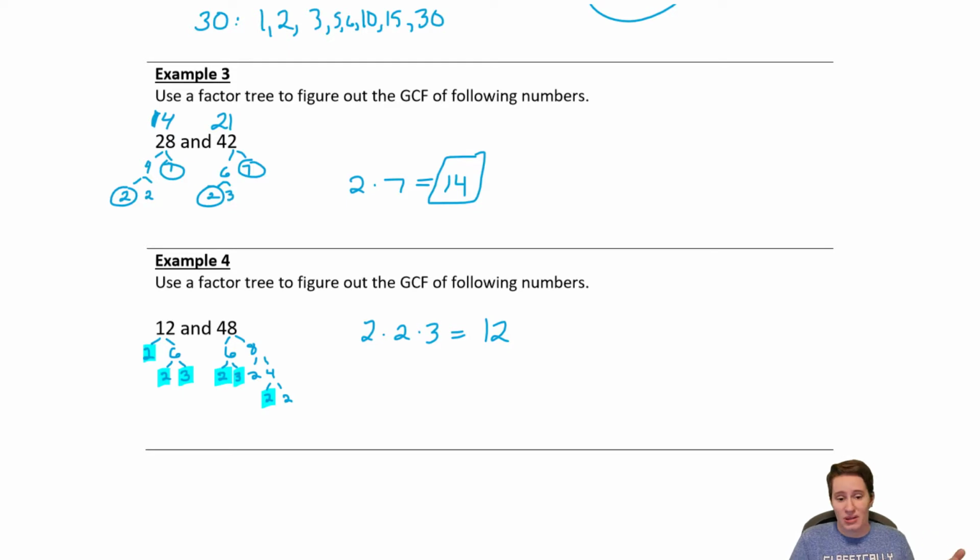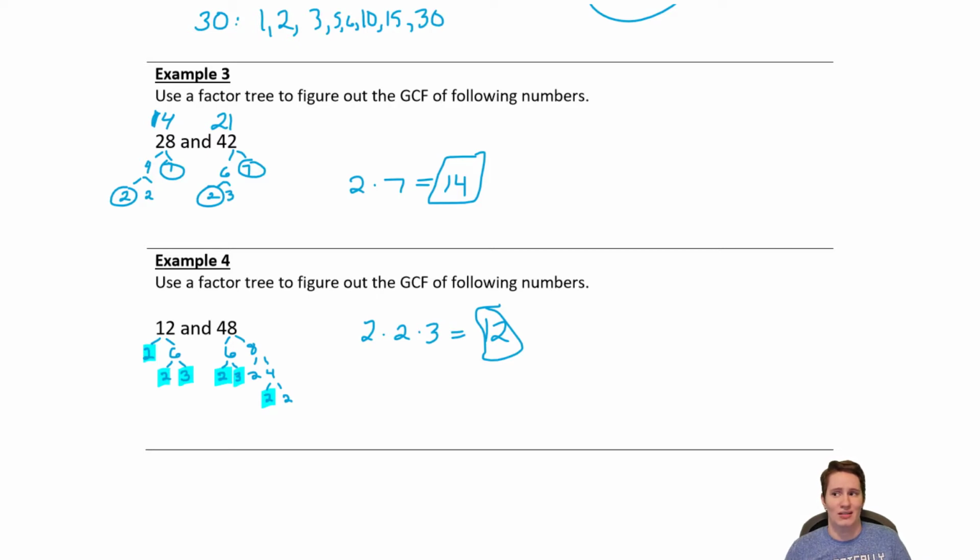So depending on your mental math skills and just how much you enjoy this and how much it's making sense to you, you may be able to do this without really making a list or a factor tree, because you may be able to look at this and go, okay, I know that this and this and this go into it, and it may have been obvious to you that 12 was the greatest common factor because you knew that 12 went into 48.